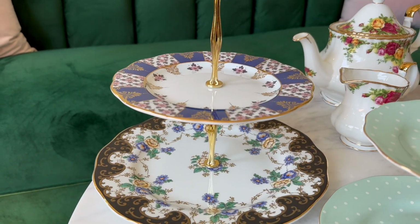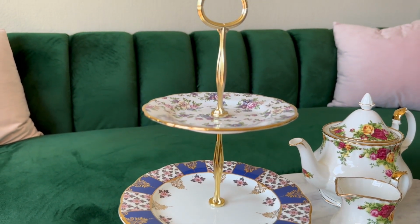And the last place I'm going to recommend, and I say this somewhat unenthusiastically because there's not really a lot of magic in the process of buying from this place, but Amazon does have a decent collection of Royal Albert things as well. Now, I have the tiered cake stand from Amazon, and the reason I got it there was because I really needed it, because I had this vision for a tea party that I was hosting, and I wanted this piece immediately. And as we know, Amazon has really fast shipping, and the price was good. It was better than anyone else was offering at that time, so I bought it from Amazon.